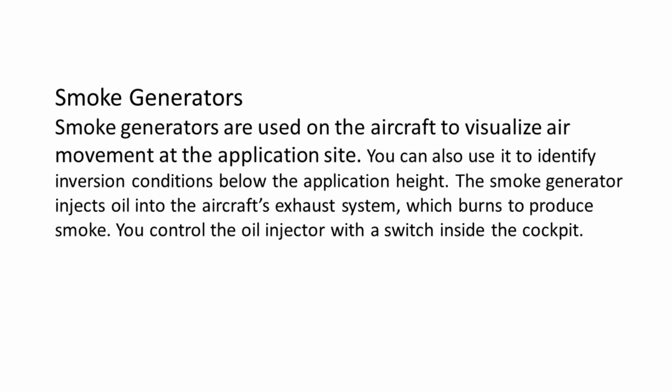Smoke generators. Smoke generators are used on the aircraft to visualize air movement at the application site. You can also use it to identify inversion conditions below the application height. The smoke generator injects oil into the aircraft's exhaust system, which burns to produce smoke. You can control the oil injector with a switch inside the cockpit.